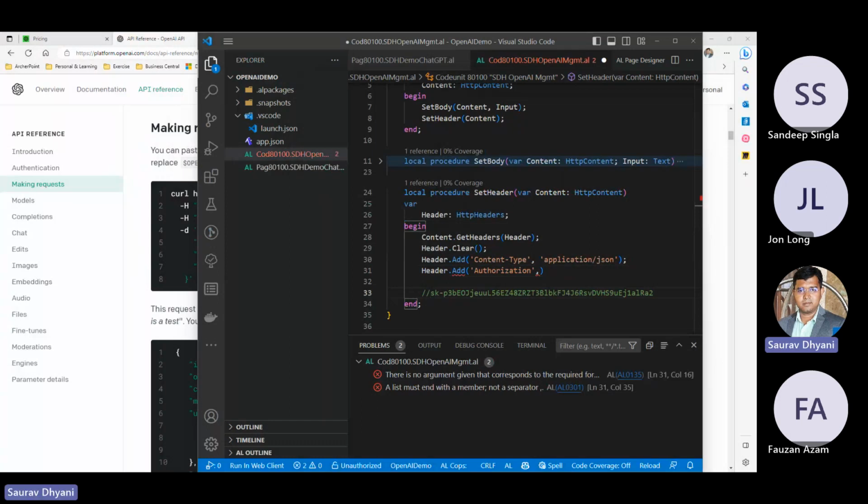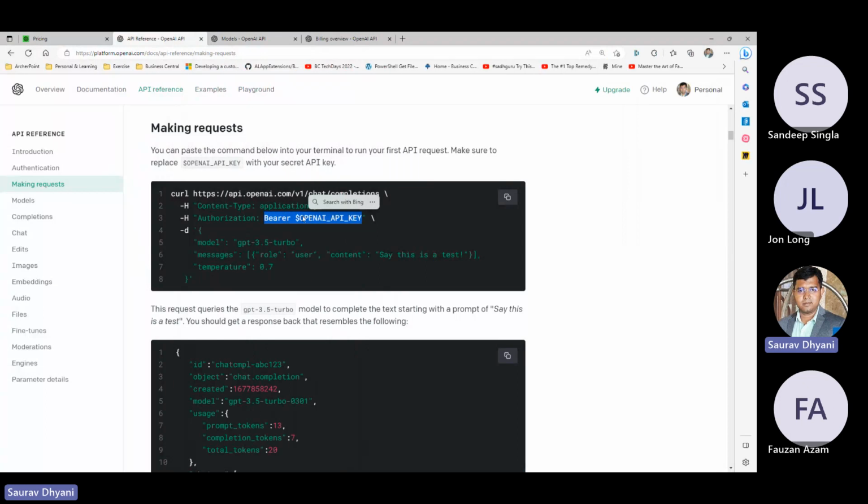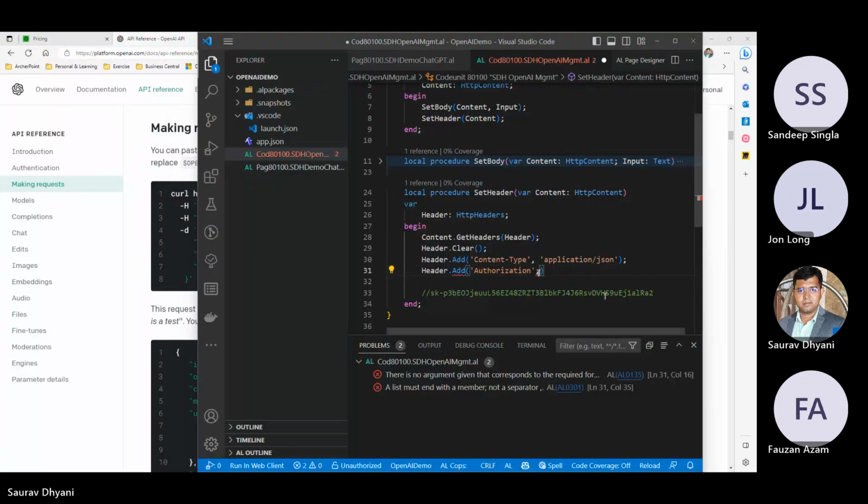Okay, so now we have the key that we need to interact. And what we have to do is add this key with the word, what is that? Bearer and then a space. Okay, so let's do that here.